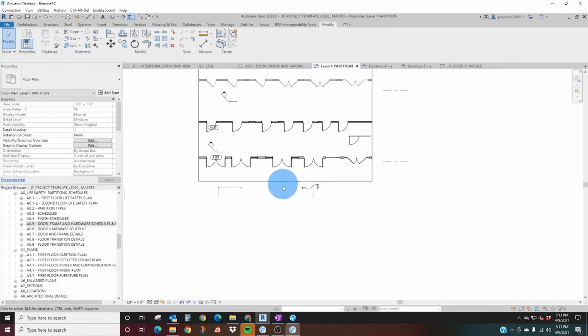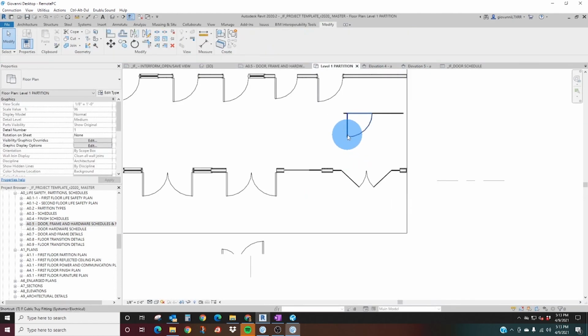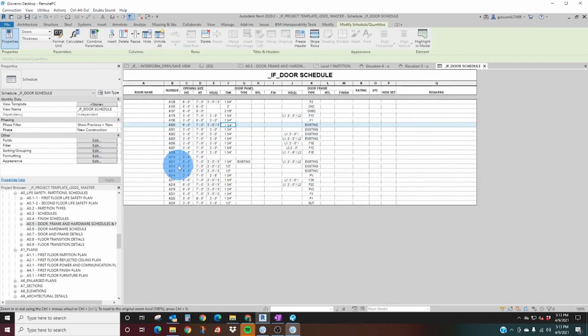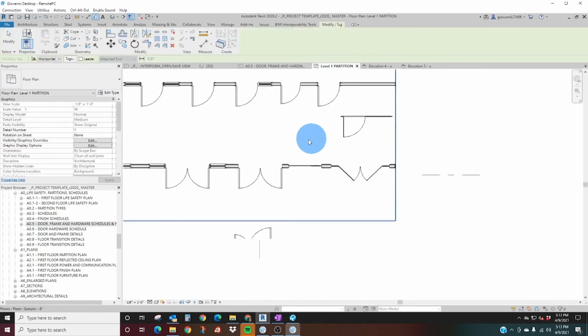Let me just check here. A224. Okay. So in here, A224. There it is at the bottom. You can see it is a 1/2 inch thick panel. We know that already. And GLR is already built in here. But you can also see that the dimensions are correct, that we have the right dimensions we want in there.